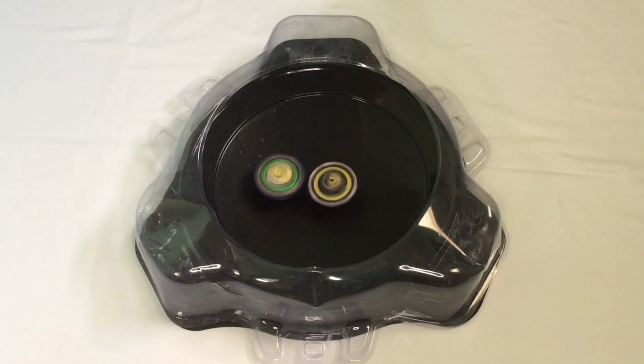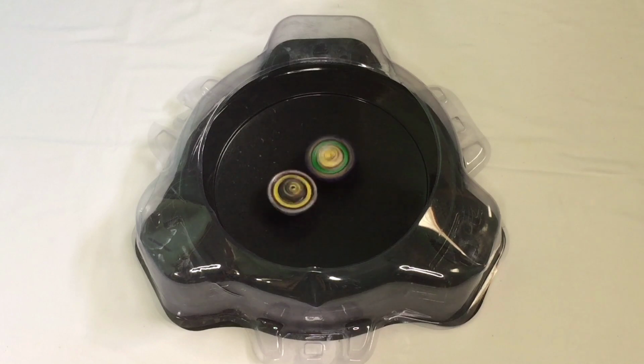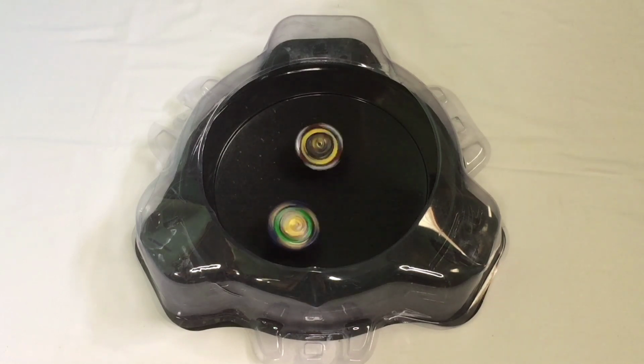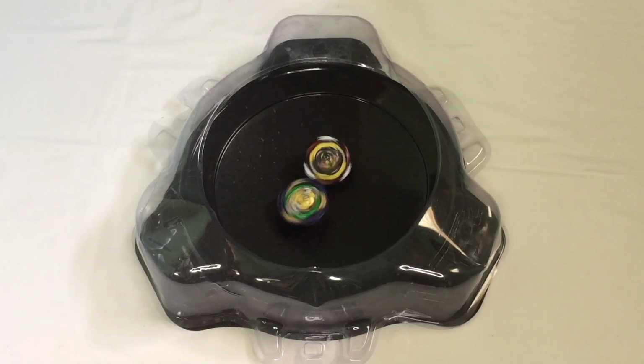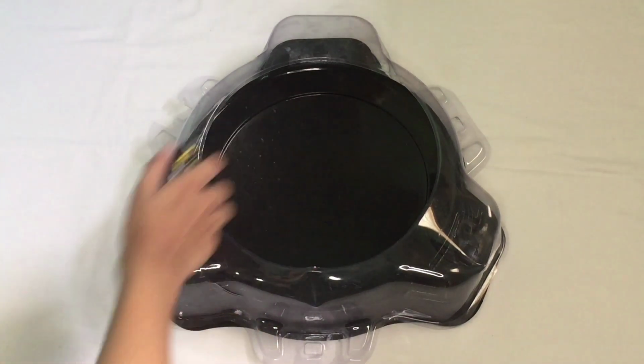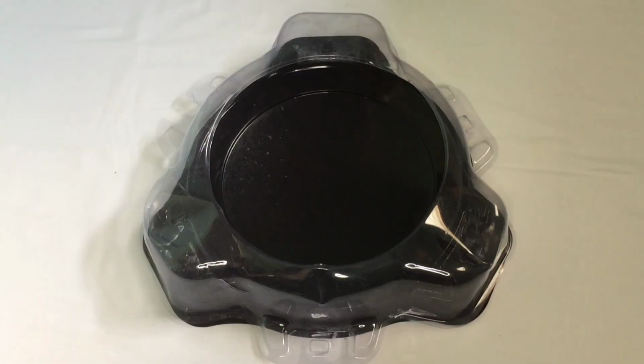But let's see who wins this one. Ooh, I think it's Fafnir who won the match with a survivor finish. He won by just a glimpse of an eye. So the score is now 1-0. Let's have the next battle now. 3, 2, 1, go.